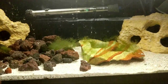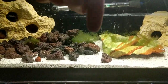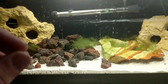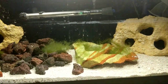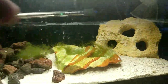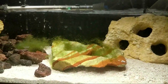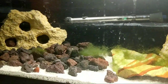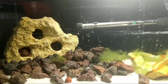You don't have to feed them because in nature they feed off the biofilm that grows on the rocks and that grows on the algae. They don't actually eat the algae. They eat the little microorganisms that grow on them. But the algae also acts as a natural filter, so once this spreads out and it covers a decent area, I will take the sponge out of the back corner. But they're a food in nature, and a lot of people feed them to their saltwater fish. They can live in full saltwater. They could live almost all the way down to regular freshwater.